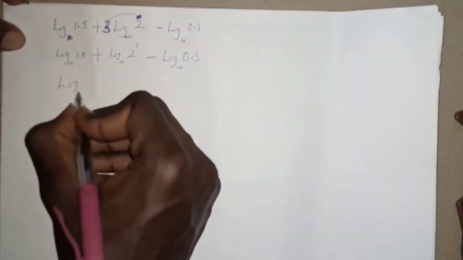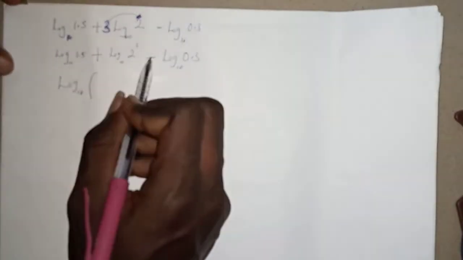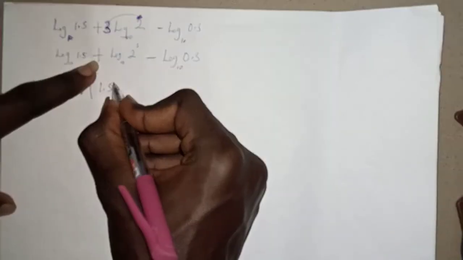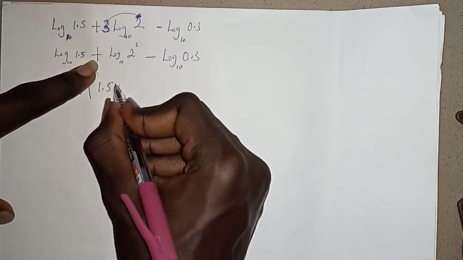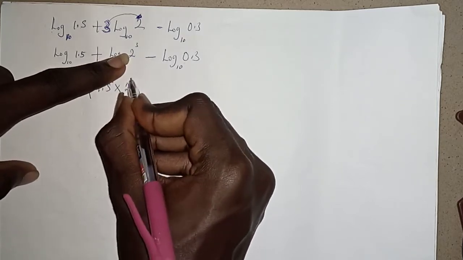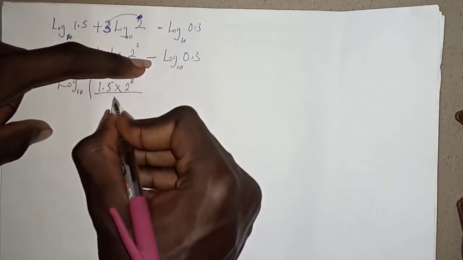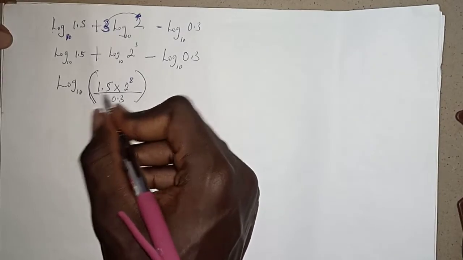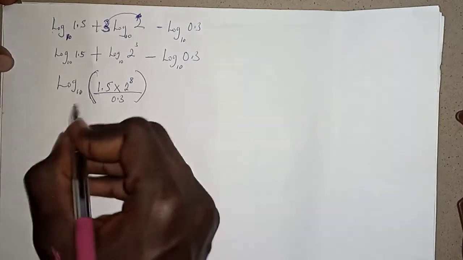So when you get here, you notice that logarithm to base 10 is common to everything. So since logarithm to base 10 of everything is common, if I cancel this, I will have 1.5 followed by plus. By the rule of logarithm, plus turns to multiplication. Then I have 2 raised to the power of 3, right? Then minus means divide, then I have 0.3. So mind you, we don't have a calculator to use in this case, but there's a way.